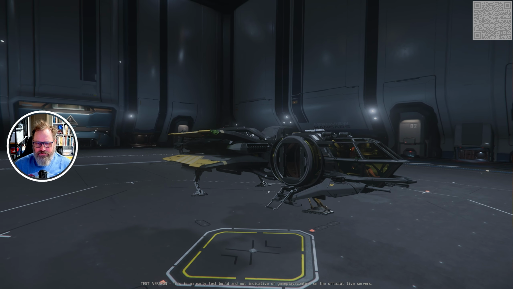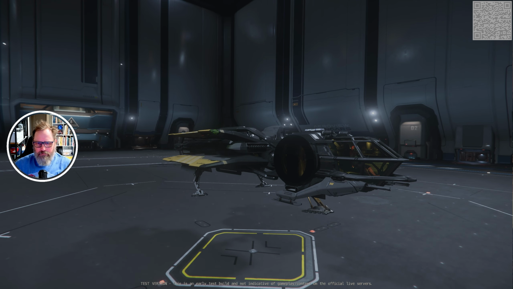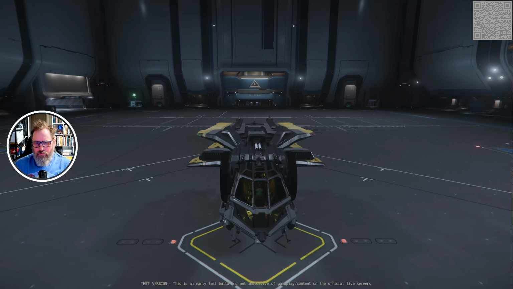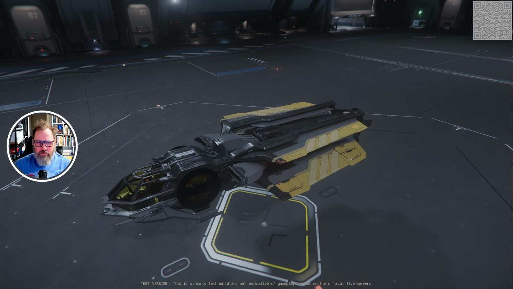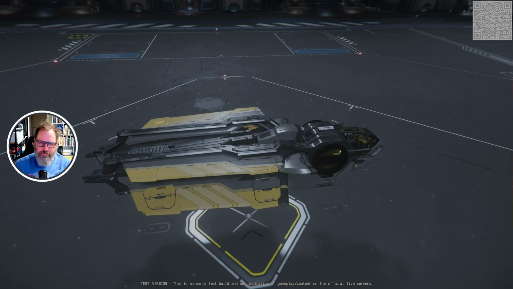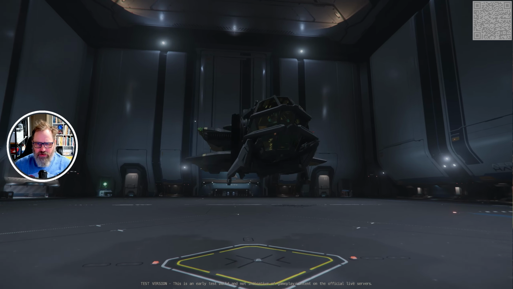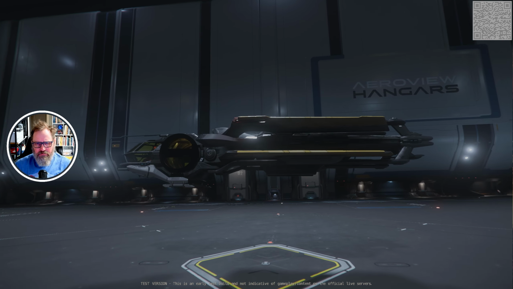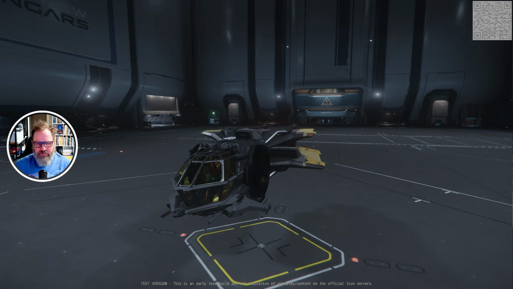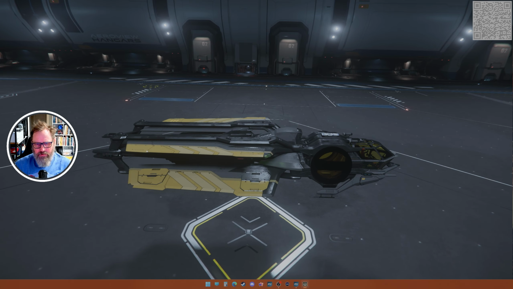Oh, I forgot to close the door. Let's get that. And this is the Aurora in the Hurston paint scheme. I don't think this one looks nearly as Concierge-like. This one's fairly distinct. I like it. Again, my favorite paint scheme of the four.